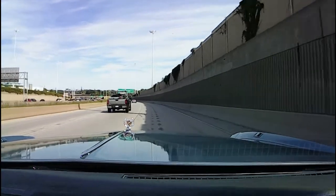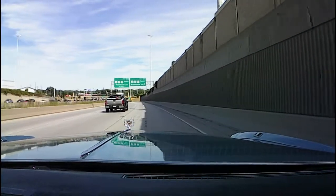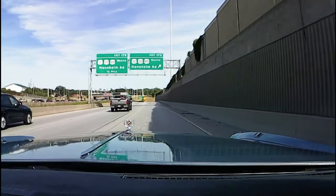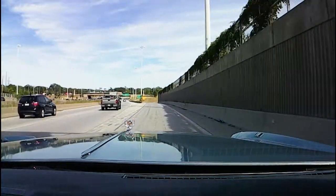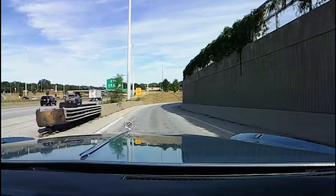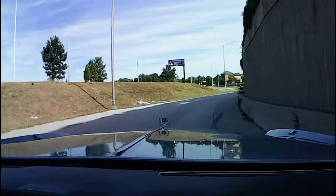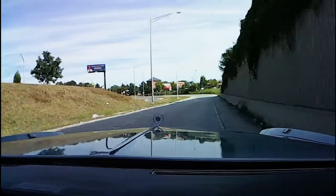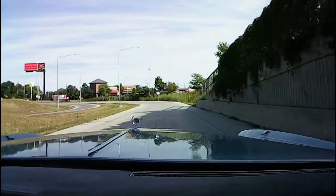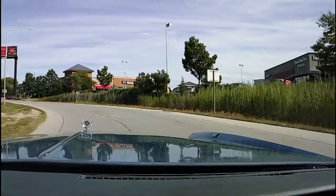Okay, now we're getting off the highway and it's surface streets from here, which means stop and go and more idling. But about 4 or 5 miles to go. And we're in luck, there's not a lot of traffic here, which is surprising.